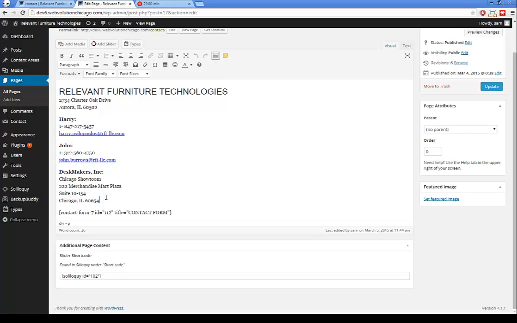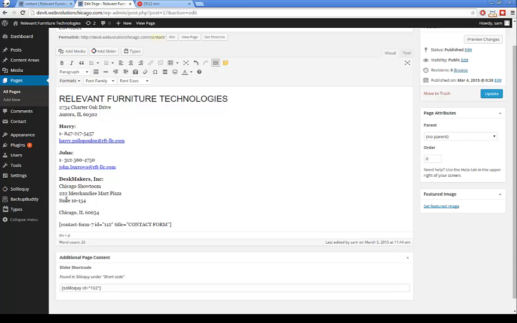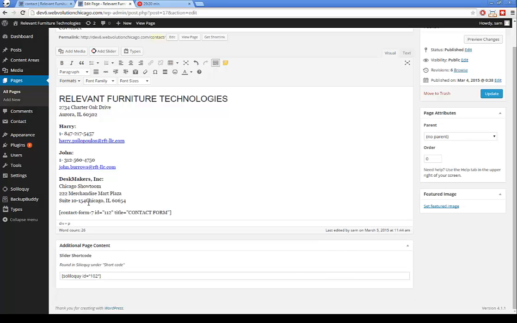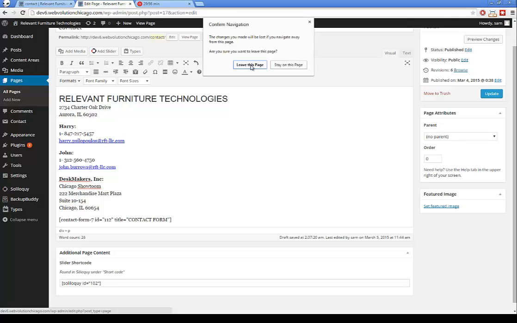Now, the one thing I do want to showcase, because there is a difference in WordPress between doing an enter versus a shift enter. If I click on enter, it's actually going to do a paragraph break, I believe it's called, where it will essentially do two line breaks. So if I click on enter, you see that there's spacing. But if you do shift enter, it's just a single line break, so it just goes to the next line. So something to keep in mind when you're editing content and you're pressing the enter key and the spacing is just off by a line, just remember shift enter versus enter. So play around with that, make sure it's doing what you want. Like here on the contact page, these are all shift enters. That's what made me remember, oh, let's go over shift enter versus enter. I'm not going to make any changes, so I'm just going to leave this page.